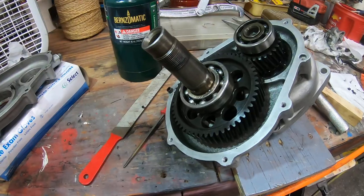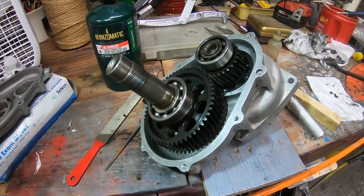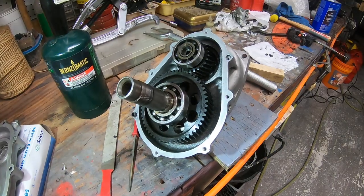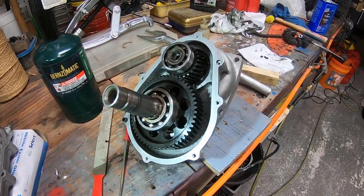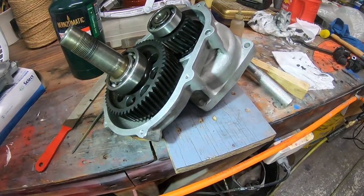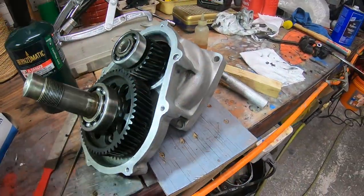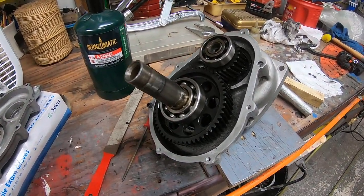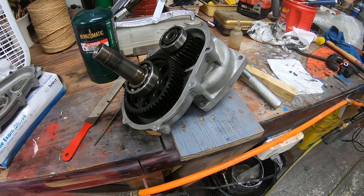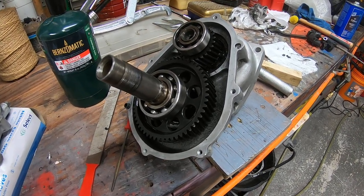I wanted to give you guys an update. I know a lot of you have been wondering what was going on, and I've been kind of busy with home and family issues and also looking at some other airplanes. I finally got a chance to get out here and take this thing apart. It's pretty obvious — that bearing tearing itself up, causing the gears to lock up. I'm grateful the actual gears don't look damaged, just that bearing. I'll get in contact with Michael or Matt Dandar to get some new bearings for this G50 drive gear.